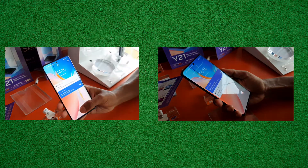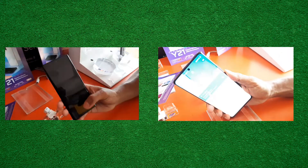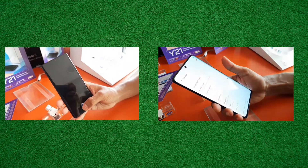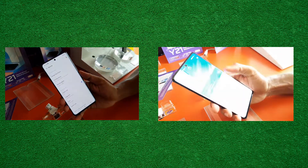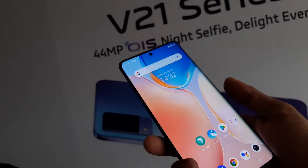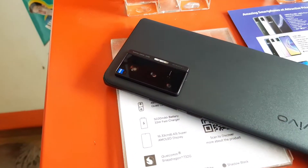The fingerprint sensor and face recognition are so fast and accurate - basically, you look at it and it's on, you touch it and it's on - absolutely perfect. Overall, this phone is so cool, amazing, and perfect for everything, mainly photography. If I want to say it in one word, this phone is phantabulous, attractive, useful, and valuable.